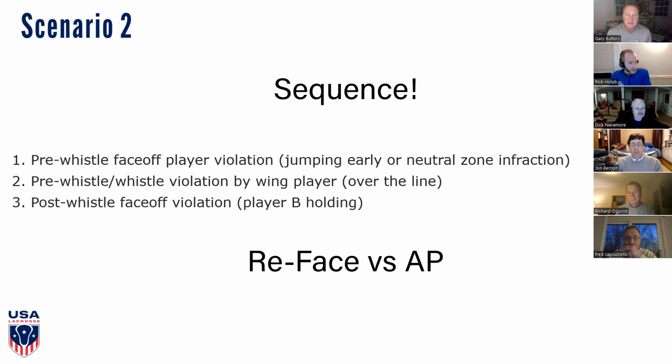NCAA, we're refacing in that scenario. Looking for the head nod, right? Correct. And then at NFHS, reface, right? We determine, again, what's the most fair play. Do we want to start going technical foul, then to an AP, or should we reface? And within that rule book, it says face off pending, right? And our idea, the face off never completed. So we still have a face off, go back and reface it.